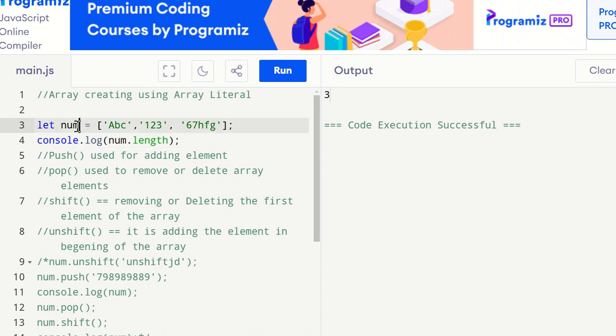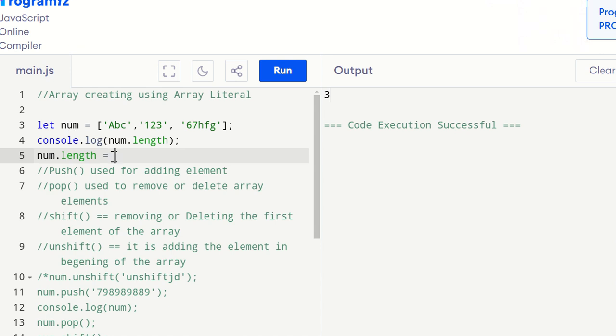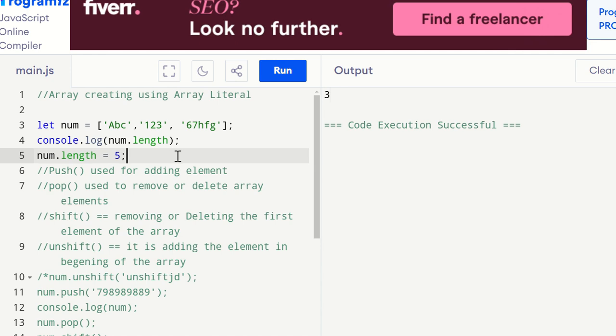And suppose we are increasing the size. num dot length, we can extend the size at runtime. Suppose I am giving 5. So what would be the size?